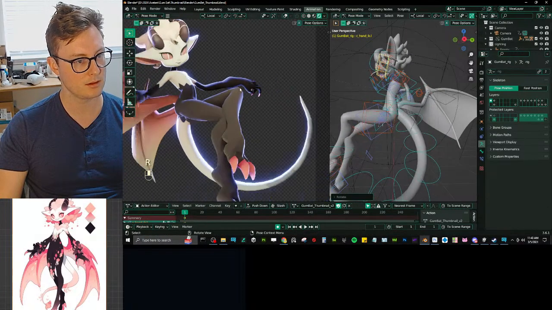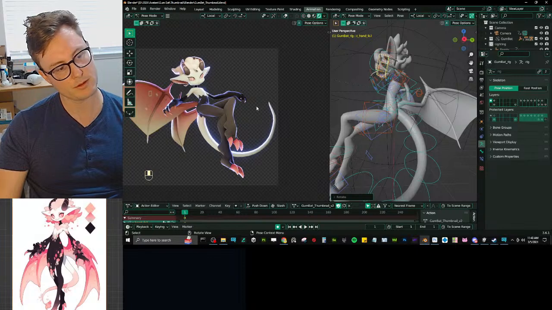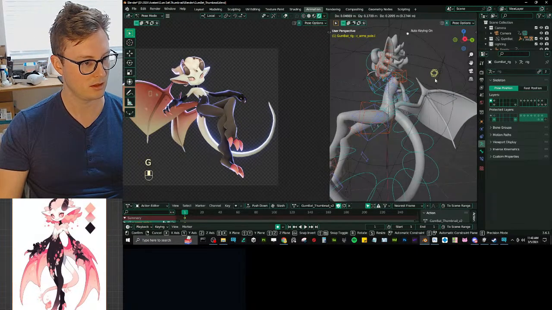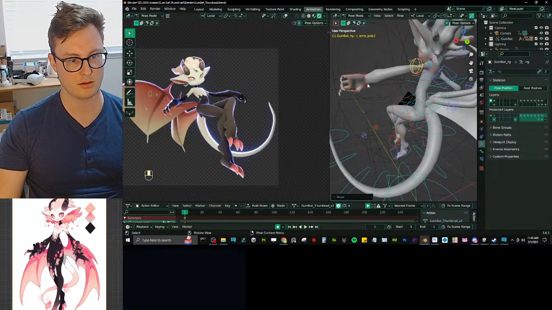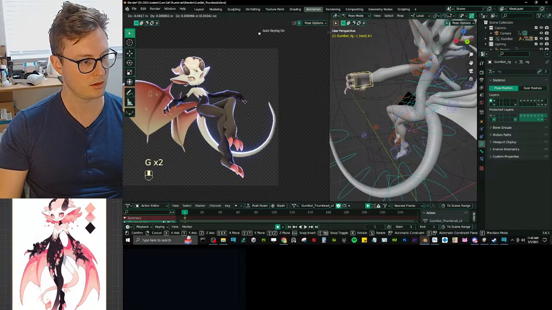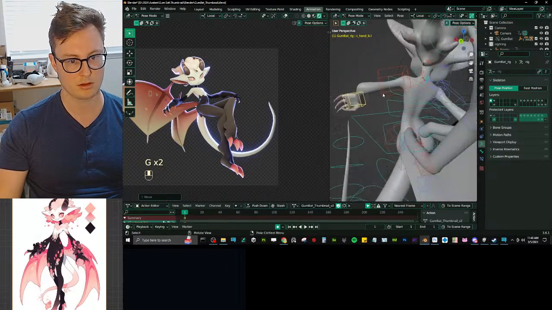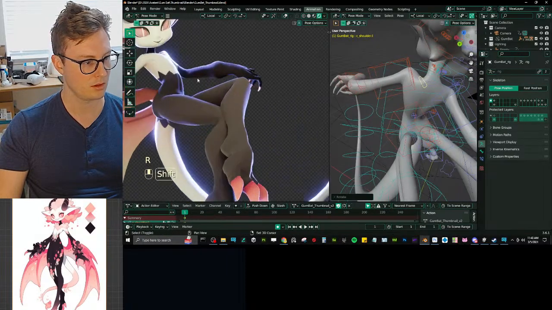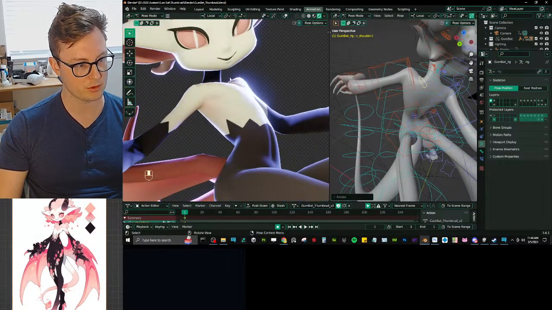Maybe like this. Yeah, it feels a little more vampiric. Some sharper angles.